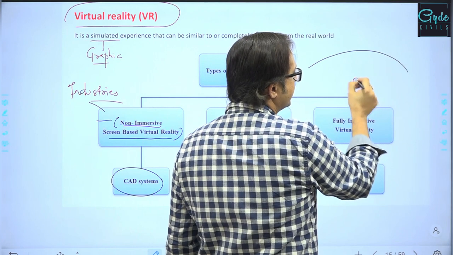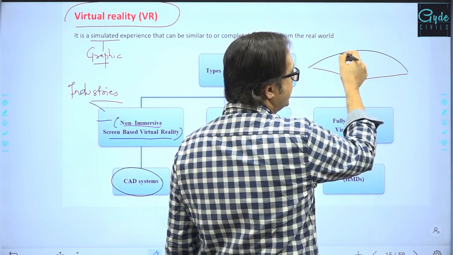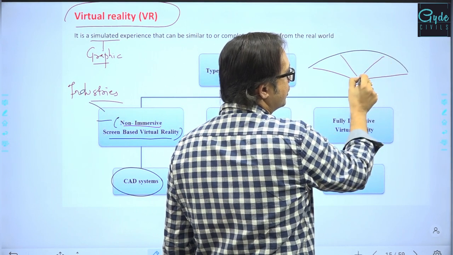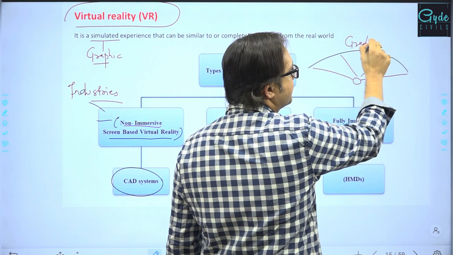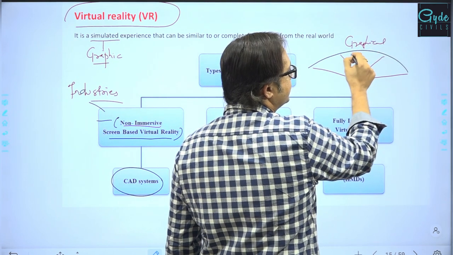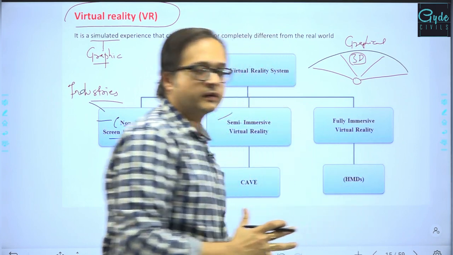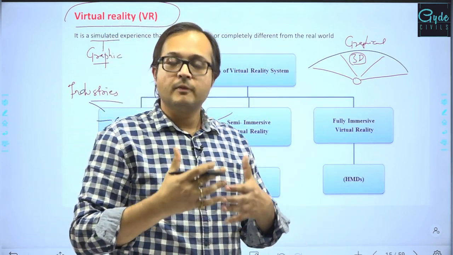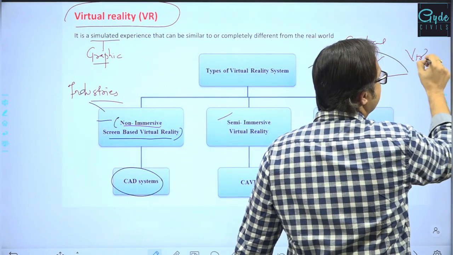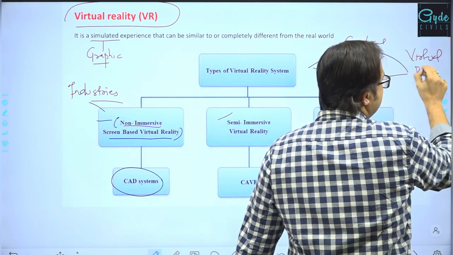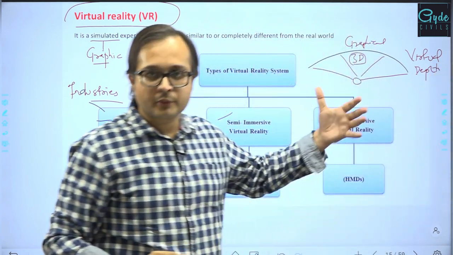If this is the user, right, it looks up to the surrounding. It has a feeling of the surrounding, and in the surrounding itself, there are certain objects, certain graphical things where the three-dimensional aspects can be understood, or a virtual depth is being perceived for any object which is being projected, right?